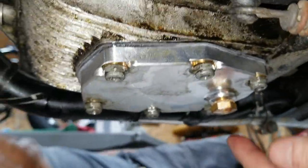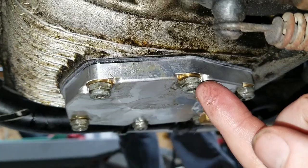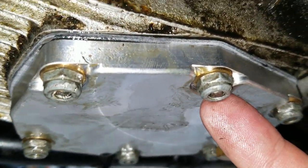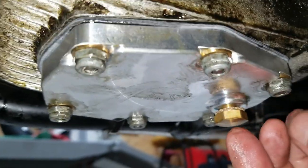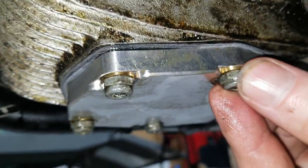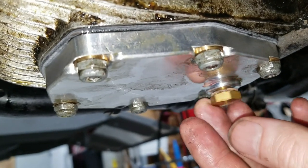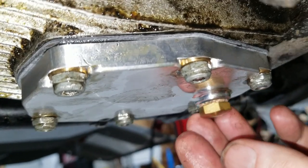Pretty nice plate, but these are the original nuts that come with it. They come with washers, which you just saw us put on, but these nuts have a rounded top to them, and the machined out relief area for the nuts isn't big enough for a wrench to sit on, so it's kind of difficult to get these tight. If I was to grade this thing, that'd be the only downfall so far, but I'm not here to promote this or not promote it, but it's a pretty cool thing. Nice that it has a drain plug. It's going to be a lot better than having to take this off every time this happens, like wet sumps and stuff.